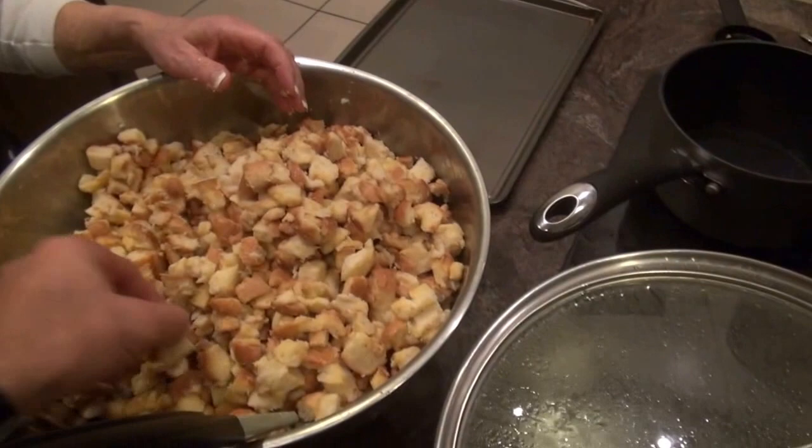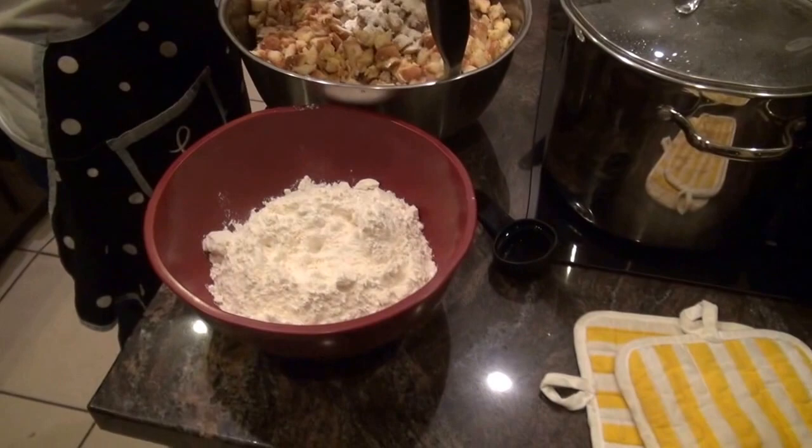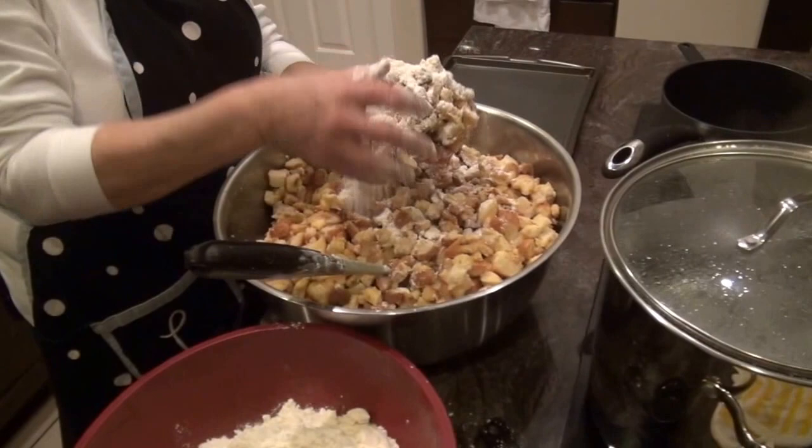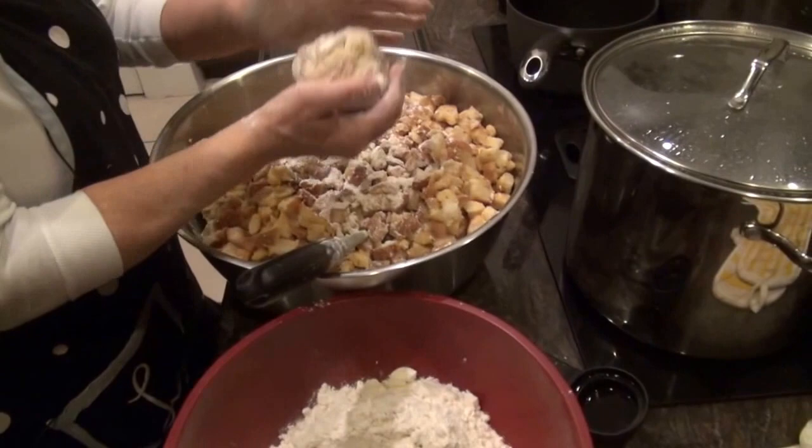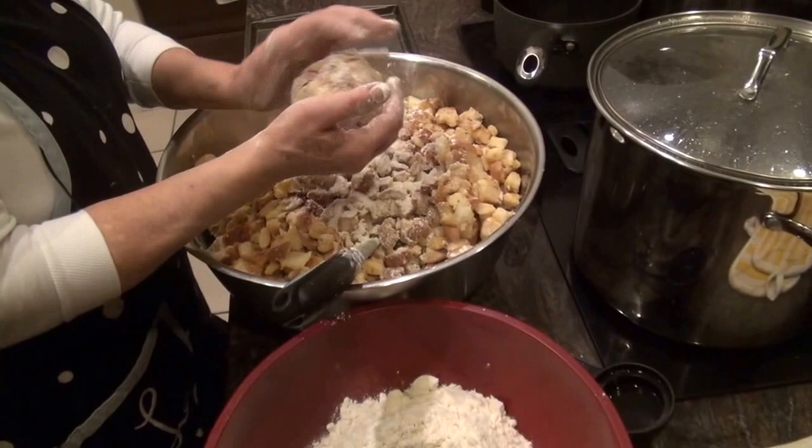Okay, so what I like to do is I just take a little flour and I put it over the area that I'm going to make the dumpling in, bring it up, and add a little bit more flour, and then put the dumpling together. This is all real low calorie, right? Absolutely low calorie.